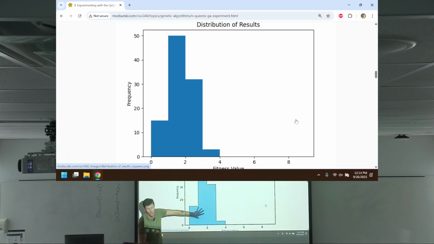I hit run 100 times with some settings, and I got about 15 that had a fitness value of 0. I got about 50 with a fitness value of 1, 30-ish with a fitness value of 2. This is plotting how many of those 100 runs had each value. Imagine this was 100 lines long, I took each value and plotted their distribution. Do you see? That's the histogram.